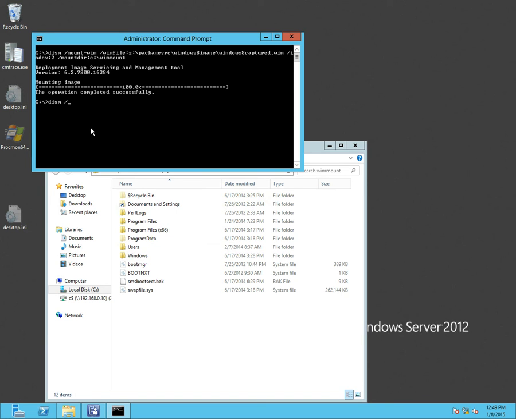Got lost on my other documentation here. DISM /mount wim. I'm sorry. Image, that's what I want. And I'm going to use the add driver switch and tell it where the drivers are. If I can type right.